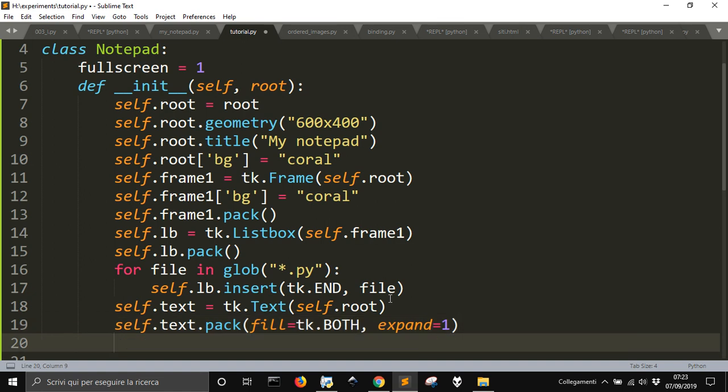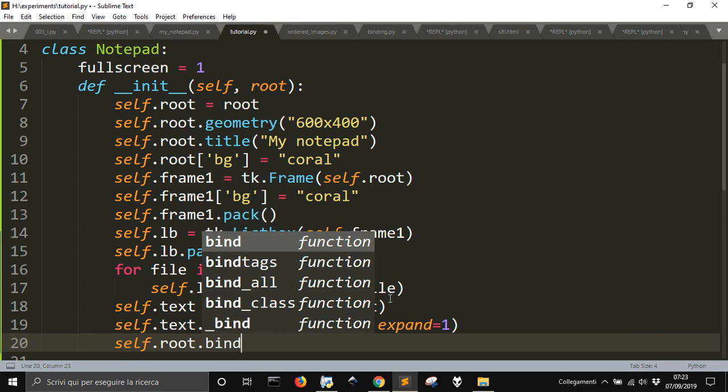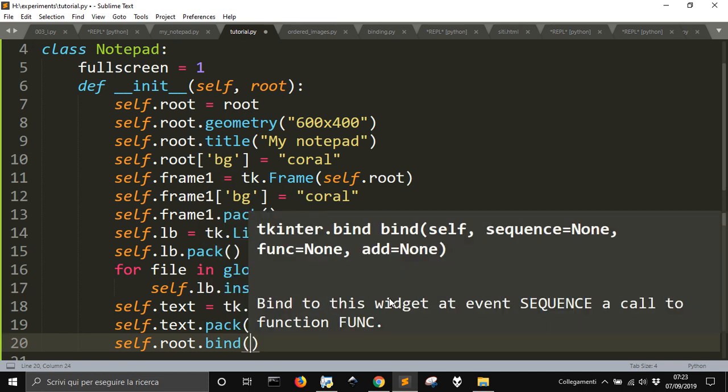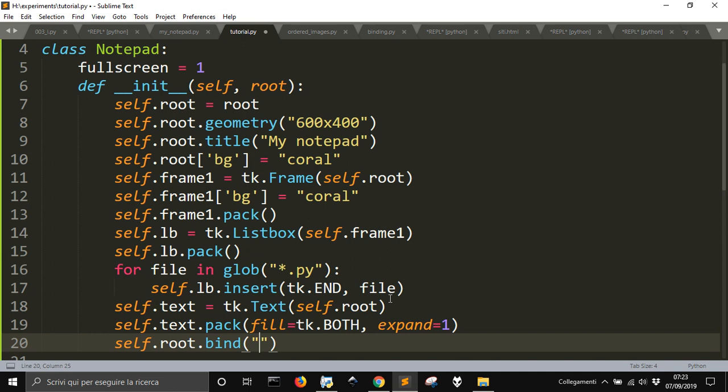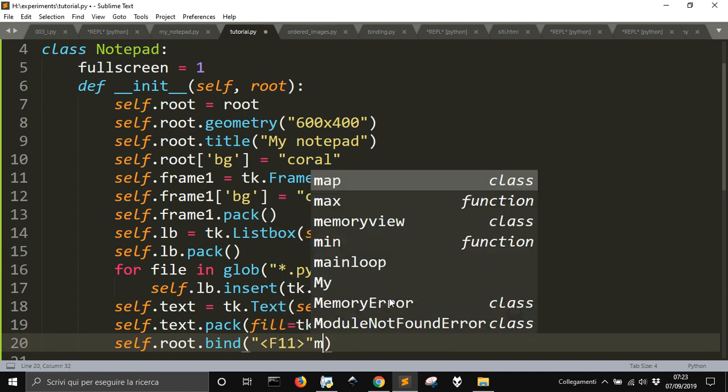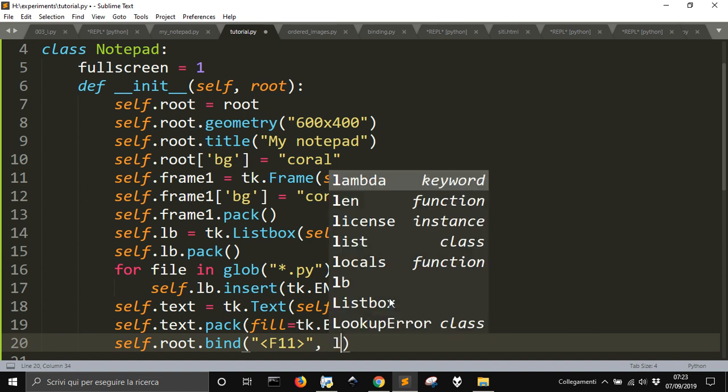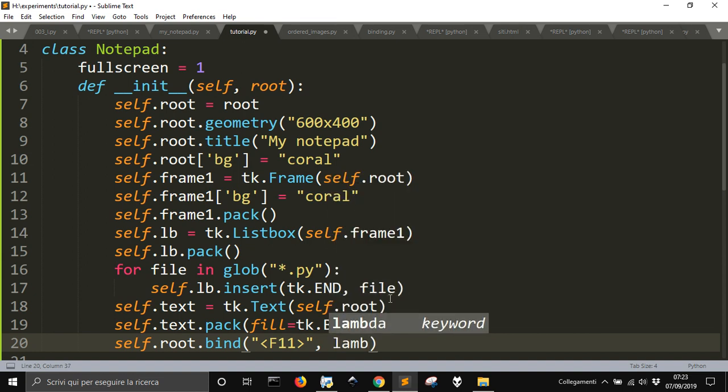So now we want to make this toggle thing. So we want to go and self.root.bind. We want to make the action of the click of the button F11, so that when we click this, we are going to make an action that makes the window spread to the full screen, or instead return to its initial dimensions, size.